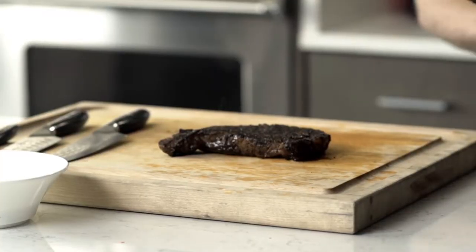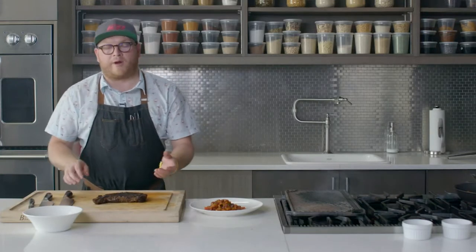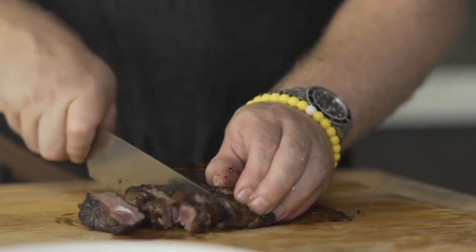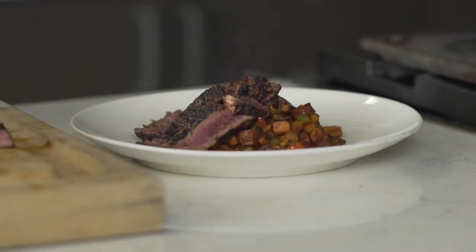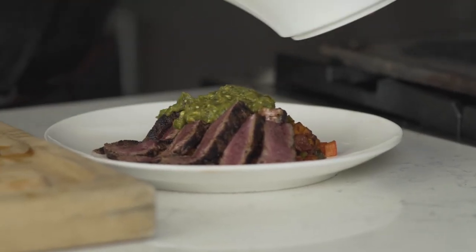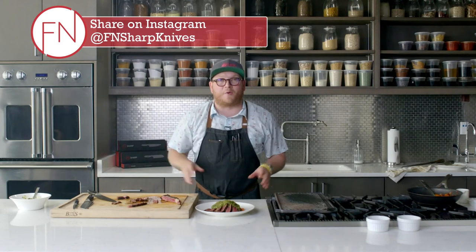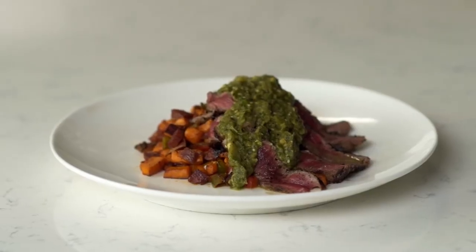While we let that steak rest, we can start with our plating. Center of the plate, we're going to take that chorizo sweet potato hash. We're looking for a nice medium rare on this steak. The trick is making sure that we cut on a bias so we can get into the flavor and get nice tender slices. We're going to just dress it over this incredible bed of the chorizo sweet potato hash, and we have our charred tomatillo and poblano salsa verde that we're just going to put right onto the top — just let that dance along the steak. And that is how you make this incredible chili espresso rubbed ribeye. If you want to recreate this dish or any other incredible dishes, make sure you tag F'n Sharp Knives on Instagram — we want to see it!